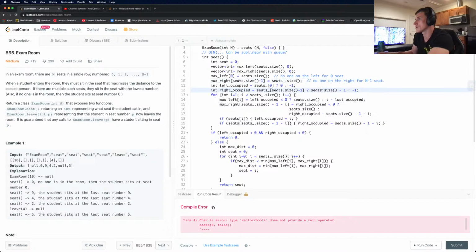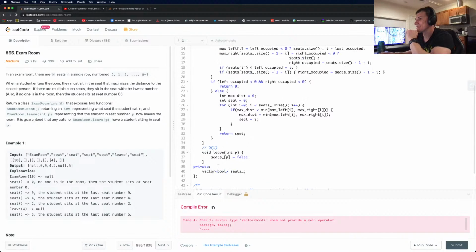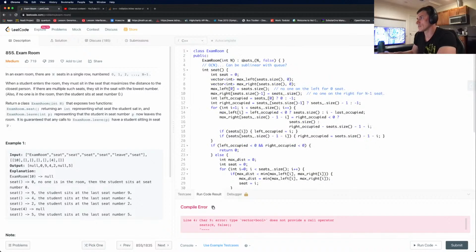Oh man, so much seats. It would be easier just to have n somewhere here instead of n size. Yeah, let's by the way do this. Int n, so we know it, right? So let's just say n is n and seats are these one. So then every time we do this, we can just say n, right?